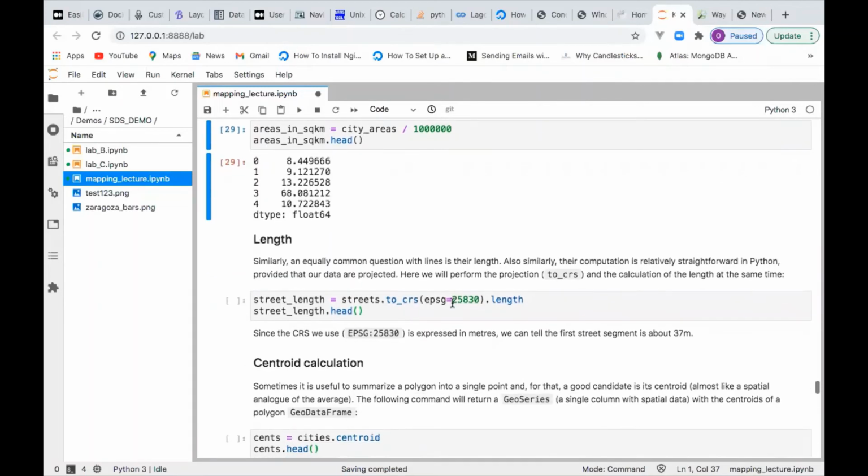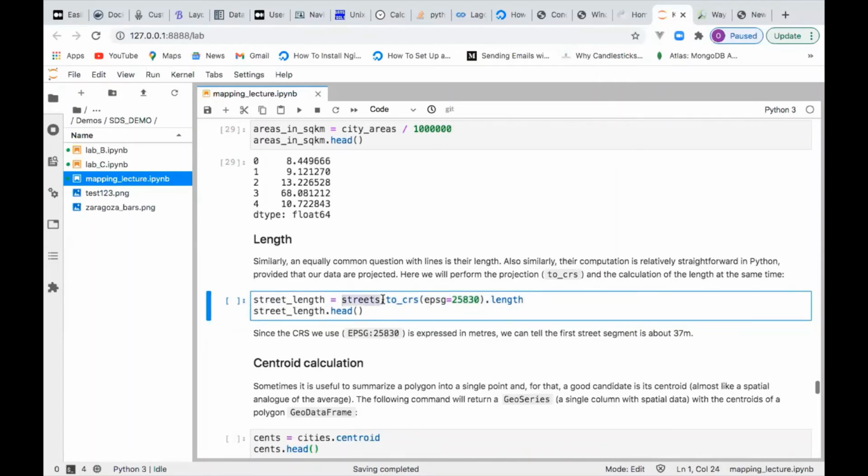Another thing we can also do is to get length, and we can get length based on a particular projection. You know, the one we've used before is latitude and longitude. But we want to reproject this street data into UTM, that is meter-based, then we get the length. So how are we going to do that?